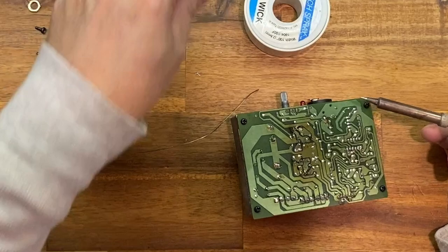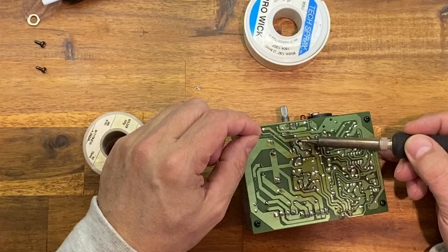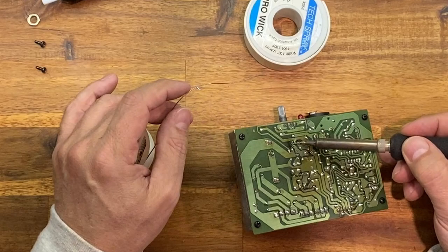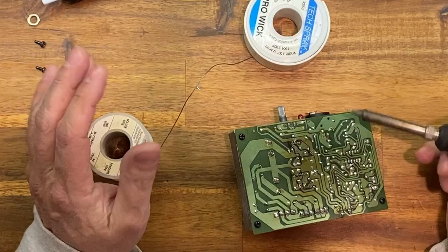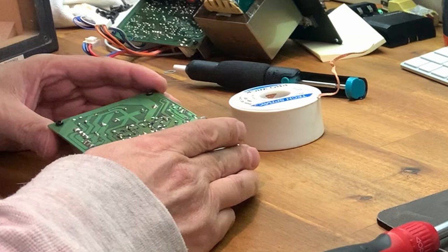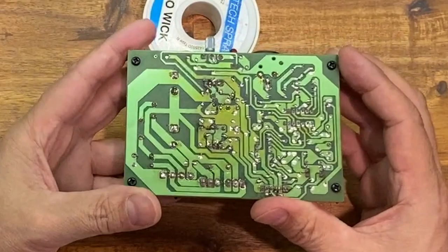And then I'm going to tin that a little bit and warm this up and give it some. And this is where you don't want to make a mistake. You don't want to have a solder bridge across any of these contacts. Won't work well. We'll blow a fuse, possibly short out, and wreck that transistor as well. Now, I've done this one, so I've done all six before. You can kind of see they've been worked on. The heat scoring is still there.